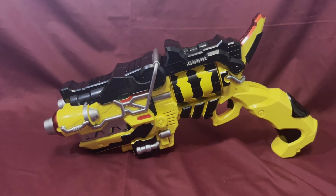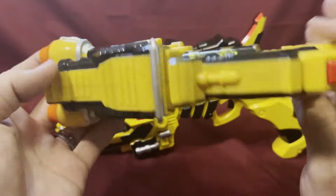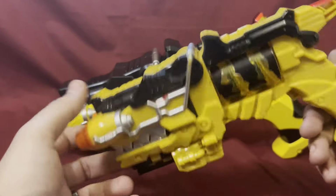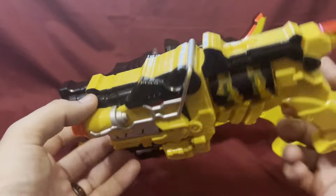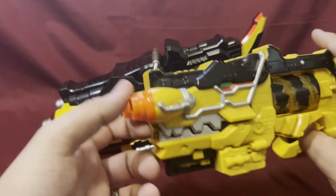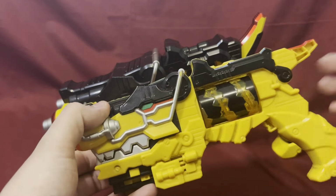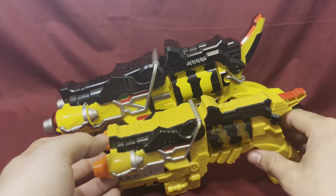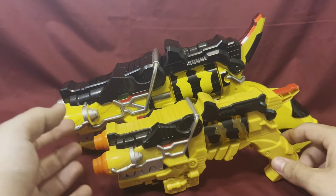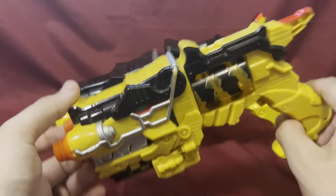And last, and weirdly least, but not least, we have the American version. This is the Power Rangers Dino Charged version. I found this in a Goodwill for like $8. I don't remember which Dino Chargers it came with, but something that always bothered me, I hate that it didn't have the double thing. But yeah, look at how, look, this is not fair to compare. It's not.